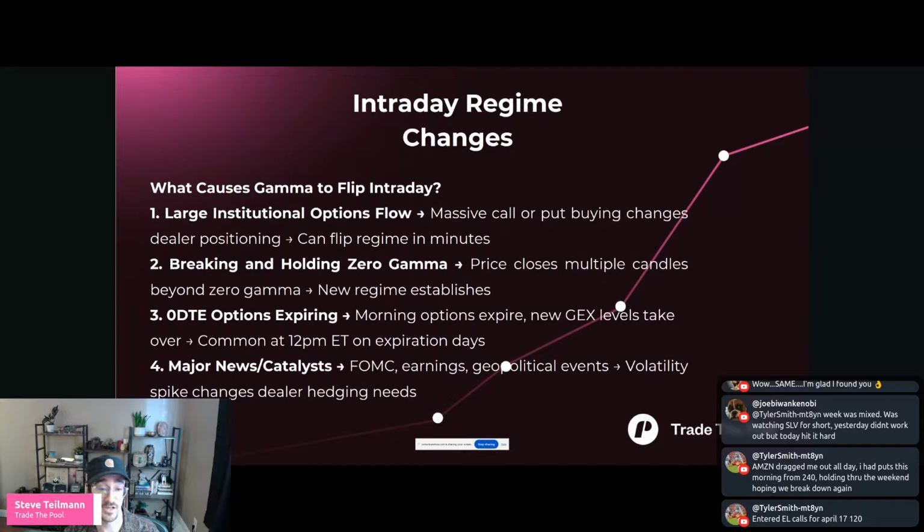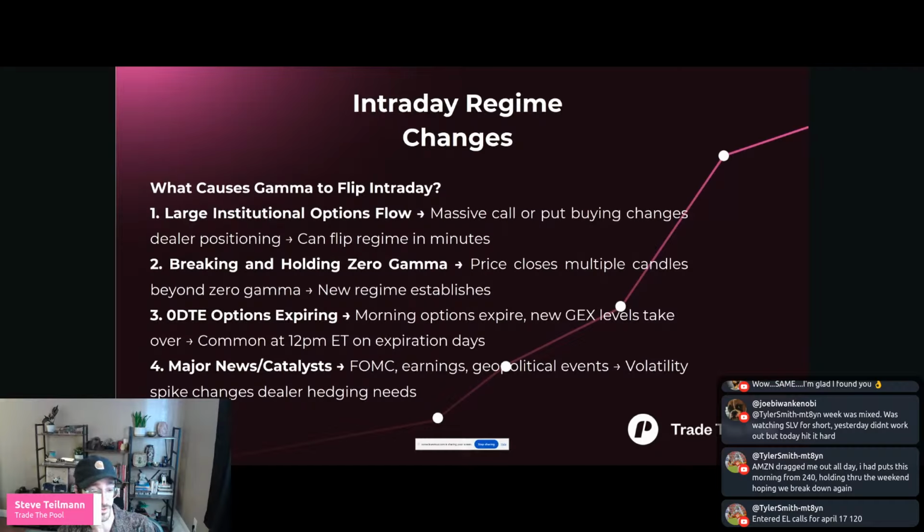And when you break down and you hold under zero gamma, if price can close multiple candles under that zero gamma, then this new regime can start to establish. And then instead of trying to play this mean reversion, range bound price action, you should be switching your bias to say, okay, this setup's off the table. We're probably not mean reverting. We should be looking for a volatility expanding trend day down type setup, or at least a big push down.